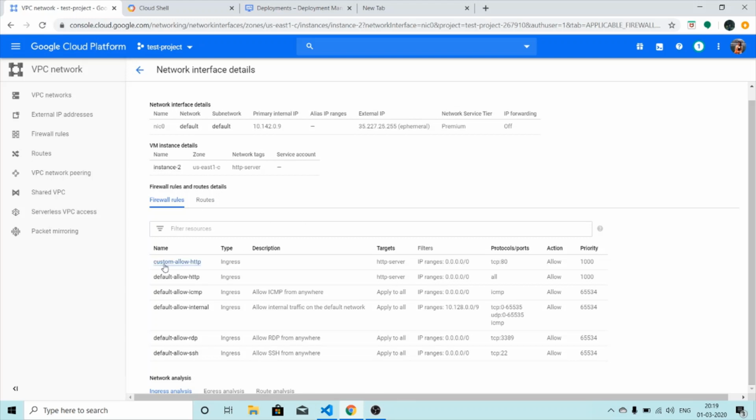This is the firewall rule we created, custom allow HTTP.